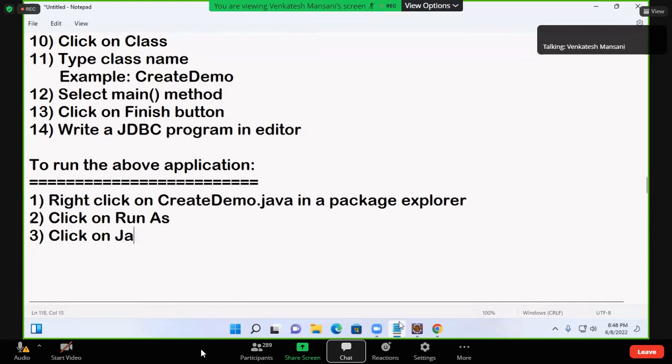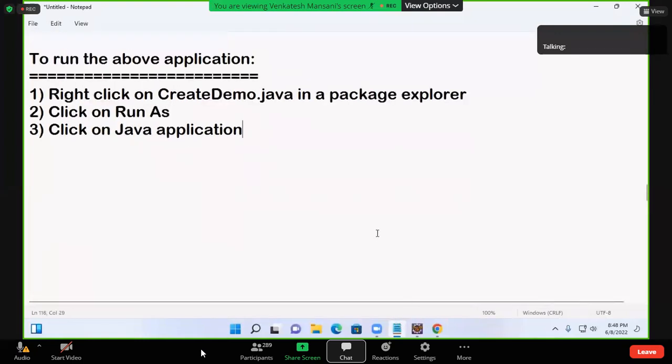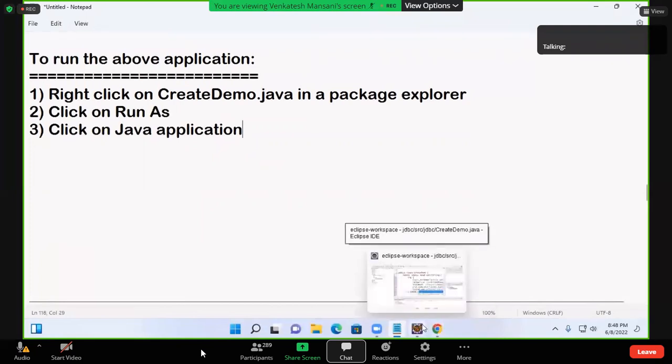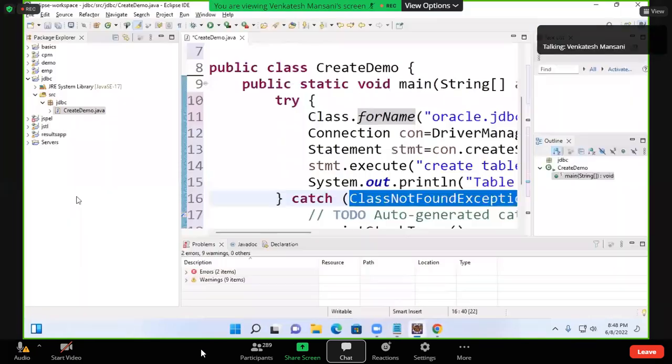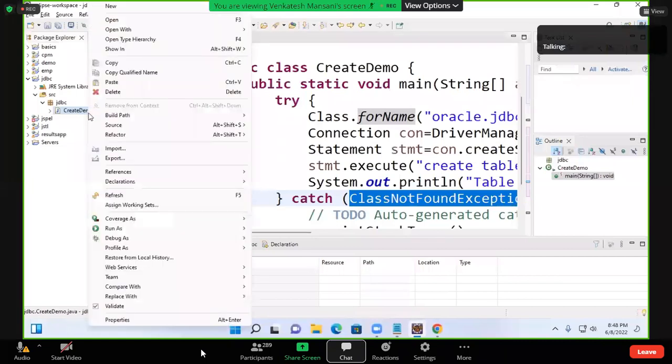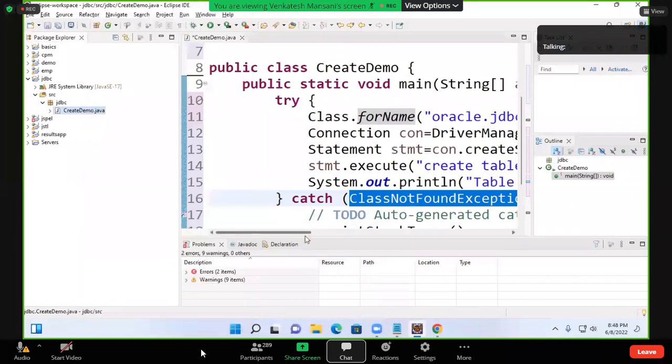Click on Java application. See here, right click, run as Java application. It is going to run.